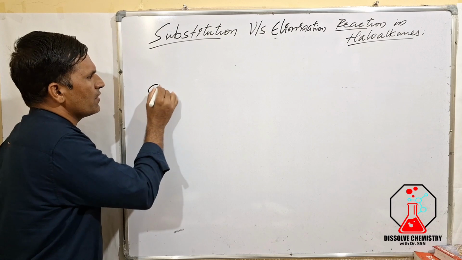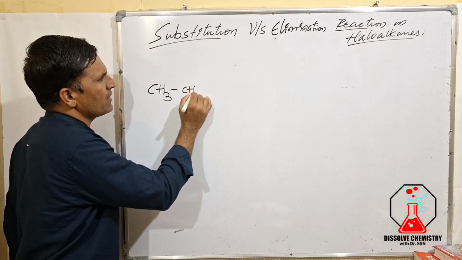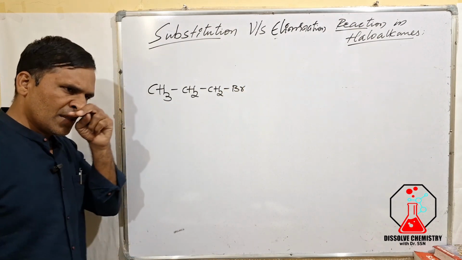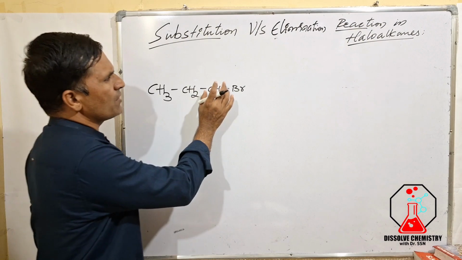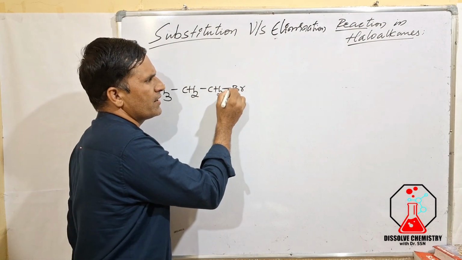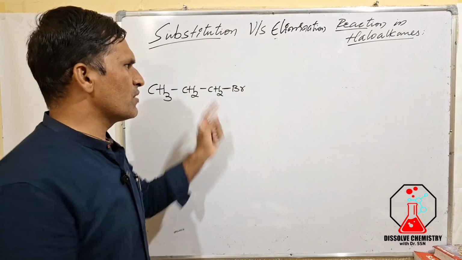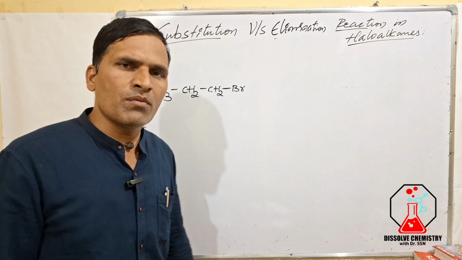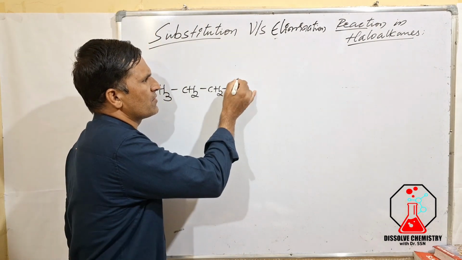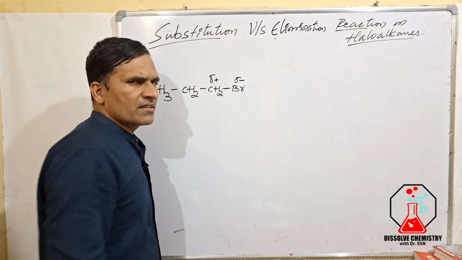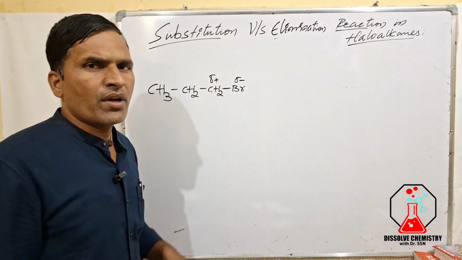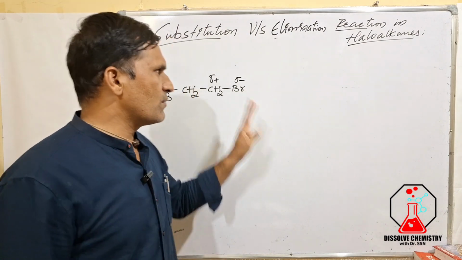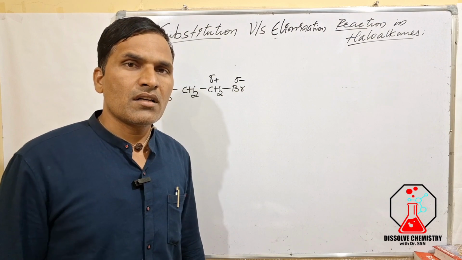Take bromopropane as an example. In this bromopropane, if you look into the C-Br bond, it is a polar bond, a bond between carbon and bromine. Bromine is more electronegative, so the bond is more deviated towards the bromo group. If I disturb this, generally it has the tendency to break heterolytically, and the leaving group will go with the electron pair. That much we can assess by looking into the haloalkane.